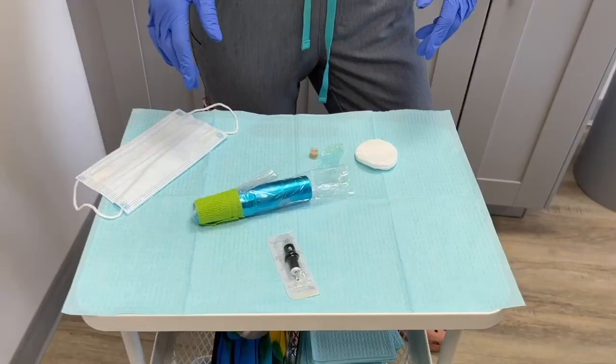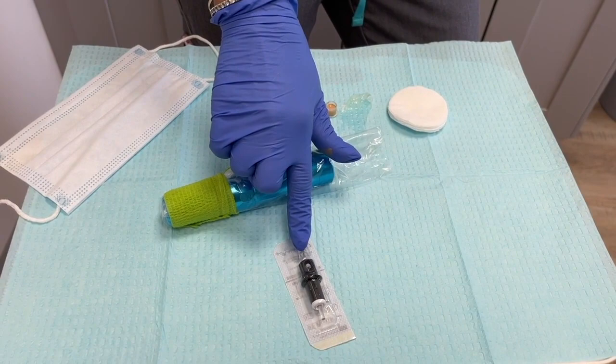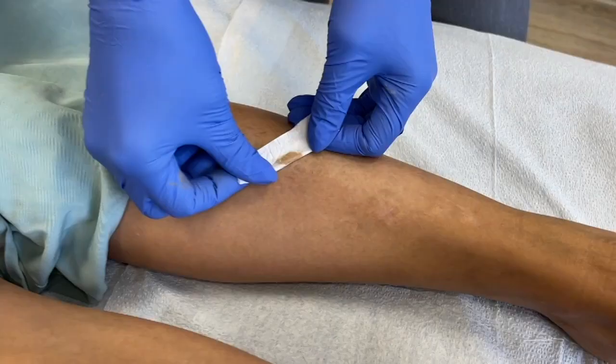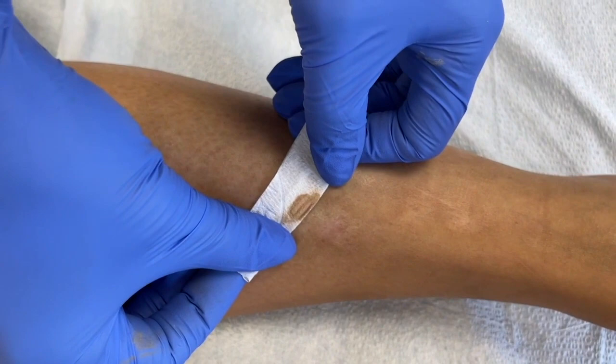What you're looking at is my tray setup. First off, we have our wireless rotary machine — I'm a big fan of these, especially when you're working all over body parts and not dragging cords around. I'll be using a nine curved magnum today. I've already mixed my formula, and all those formulas are included in our courses, so it takes the guesswork out of things. I've created that custom formula and recipe to match my client's skin, folded over so I'm getting that perfect flow and mix over these lighter areas.